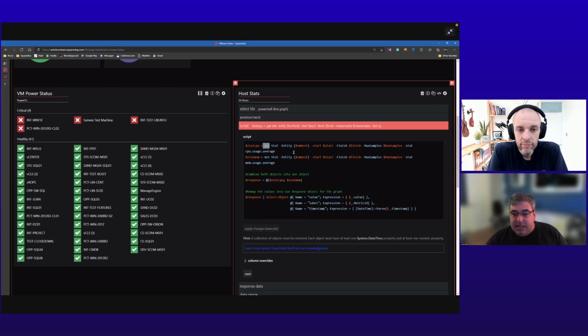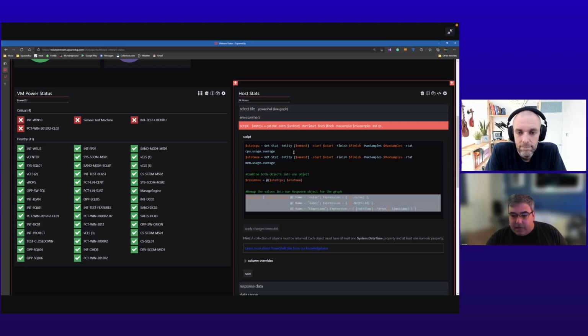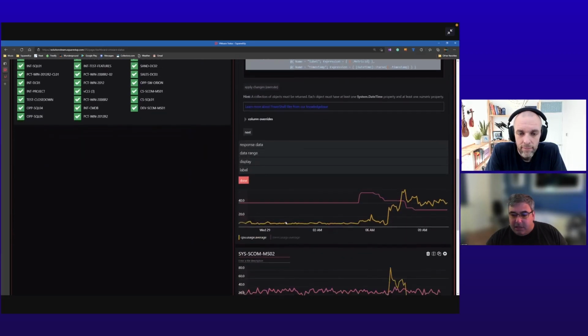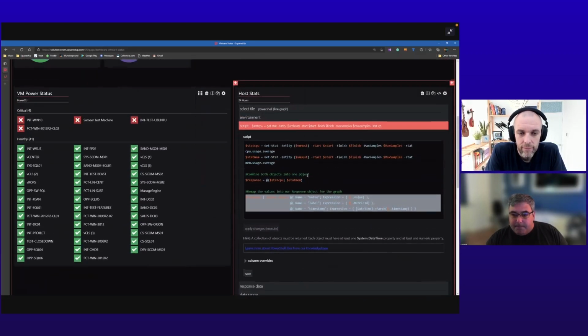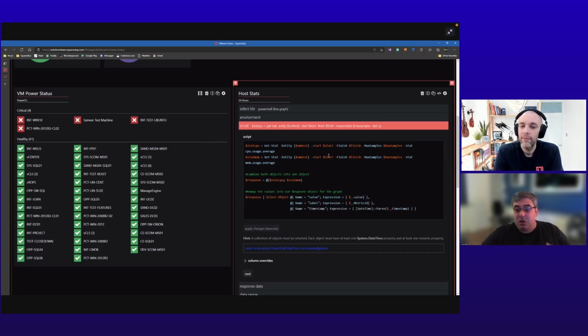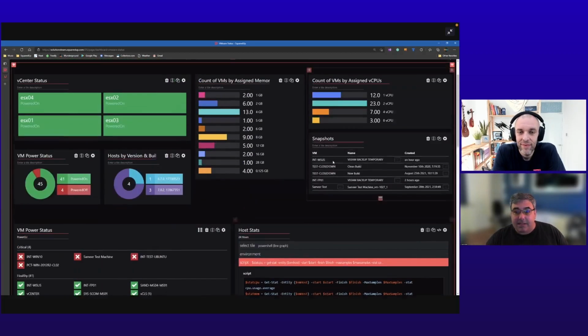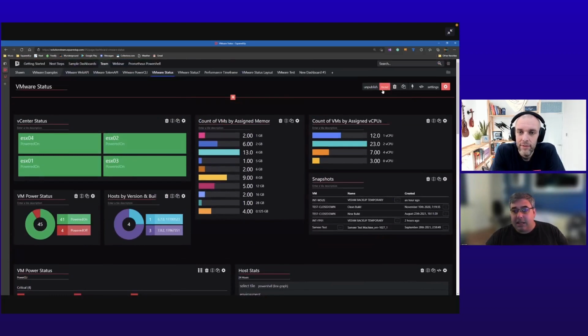The first one was Get-Stat, and then I'm passing in a particular variable, I'll show you where that variable is set. Then I pass in these start and finish variables, which I'll talk about in just a sec. And then I merge the two together and throw it out to the graph. And that gives me that. So let me step back for a second. The start and finish: since SquaredUp has page time frame, I can actually let the user choose what they want to see.